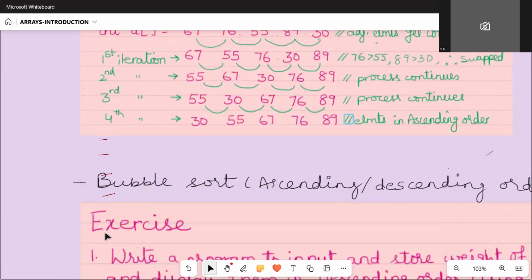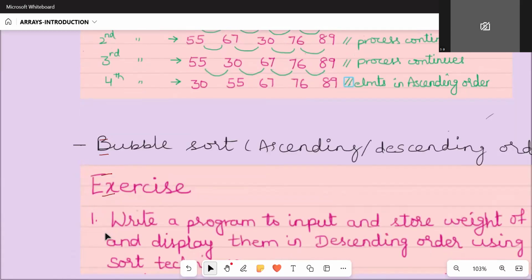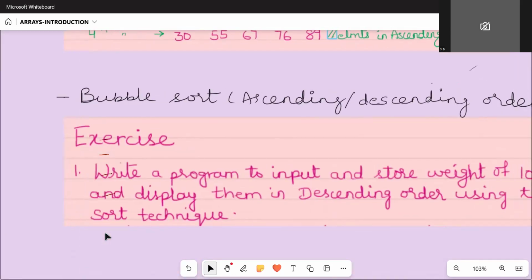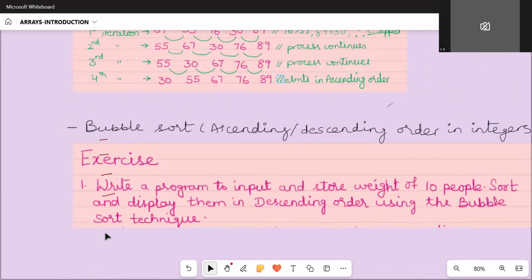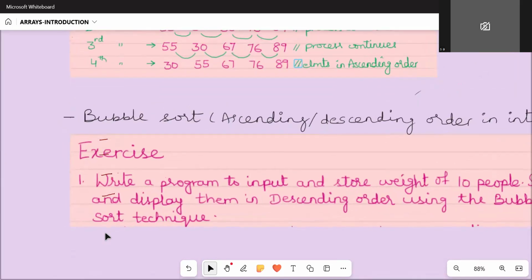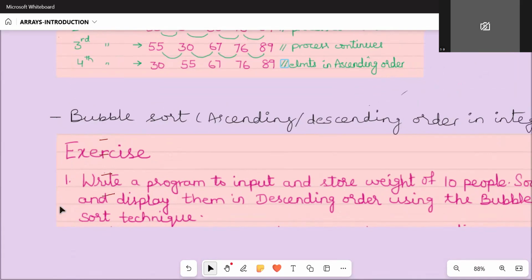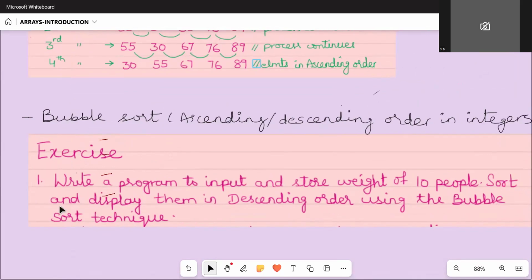Okay, you can even take this exercise once we complete the programming part. Later, you can try this exercise in your BlueJ or any IDE for that matter.